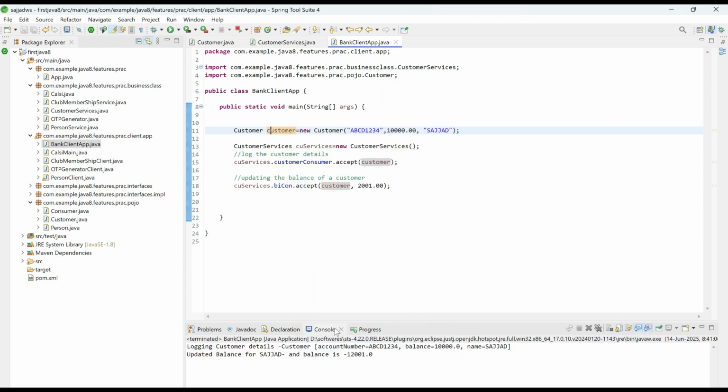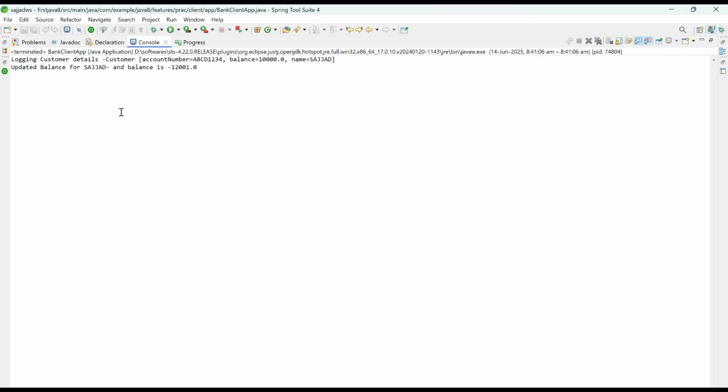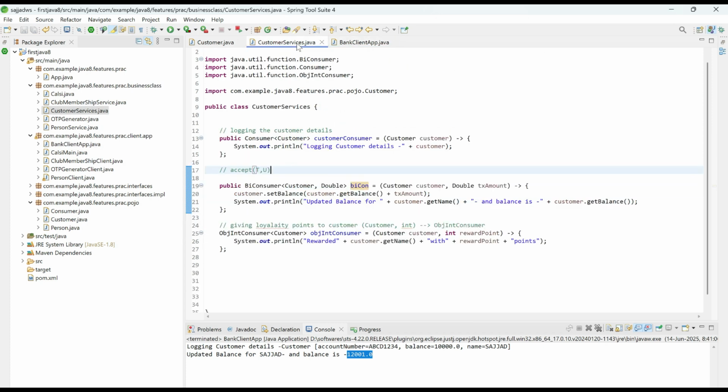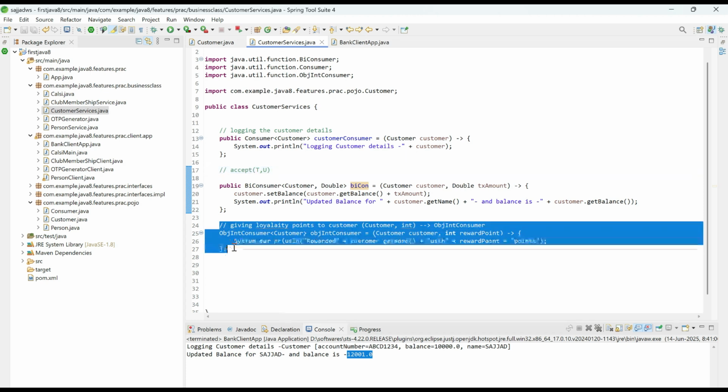Let me show you. See, updated the balance for Sajjad and the balance is 12,001 rupees. At first, the balance was 10,000, but when I added 2001 rupees, the balance became 12,001 rupees.